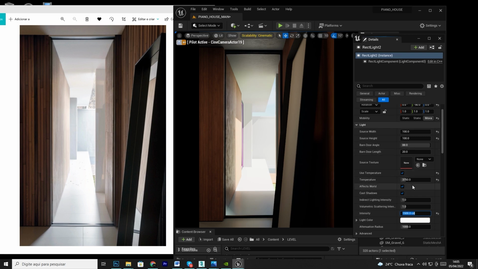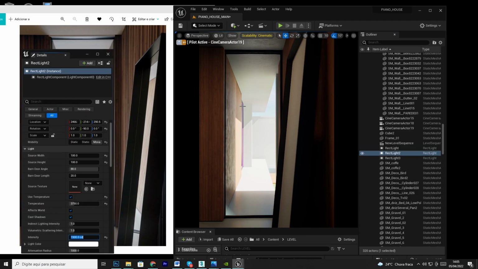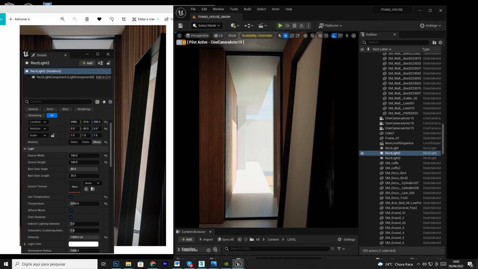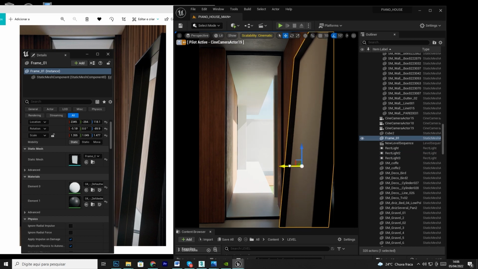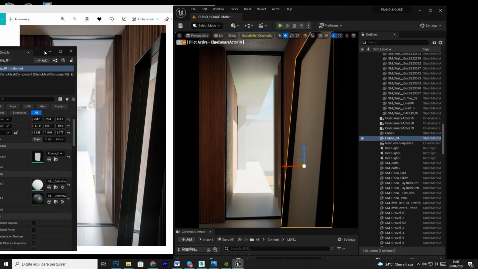However, less saturated. Let's go to our camera. Okay, I think we can put it more like this. Look. Maybe we can bring it like in here. We can drag it like this. It looks better to me. Yeah.